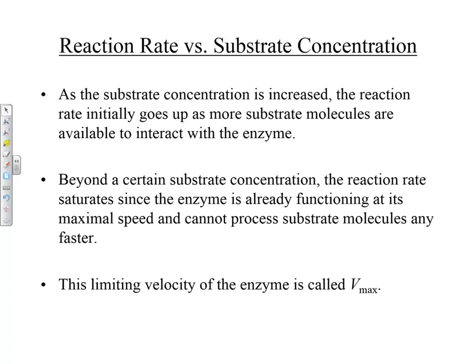However, if you have a limited amount of enzyme and you just keep on putting in more and more substrate, beyond a certain substrate concentration the reaction rate will saturate, since the enzyme is already functioning at its maximal speed and it cannot process substrate molecules any faster. This limiting velocity of the enzyme is called Vmax.